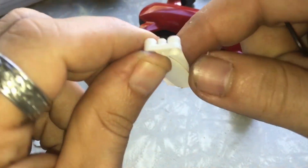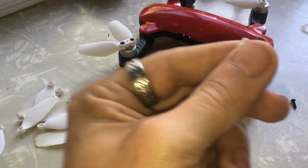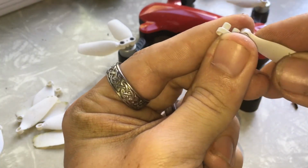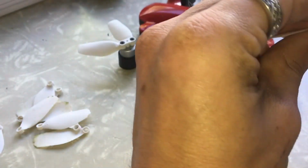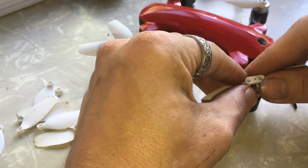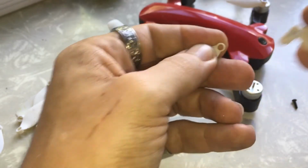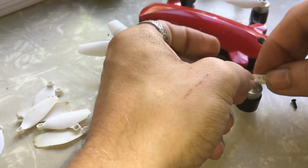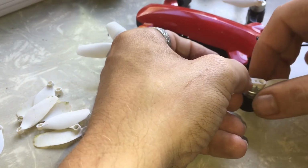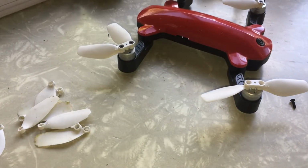I'm going to, again, just pop these off the post. And pop these off the post. I'm going to pop these on the post. And we're going to pop these on the post. And we are going to set this down. What you're doing when you're putting this on, you are setting the center hole. If I can get this to sit. That center hole there, you're putting that over the post. And then you're just spinning the motor until they match up. Then you're dropping your screws in.